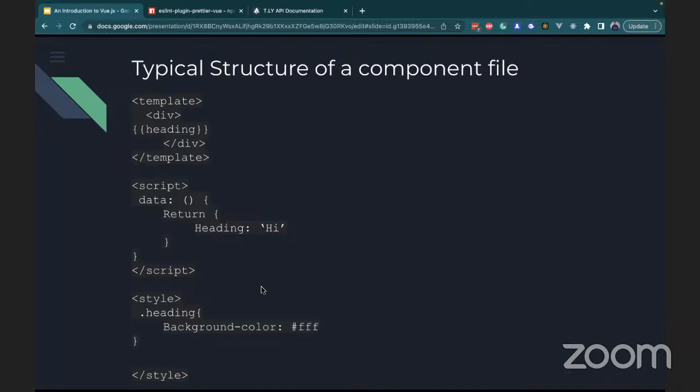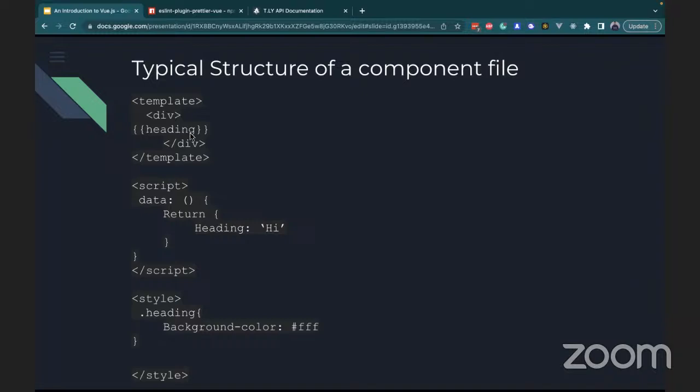So that was how a component looks when it's rendered. This is the typical structure of a component file. So, like we said earlier, it's divided into three parts. The first one has template tags, and what we do in these template tags is we write HTML.